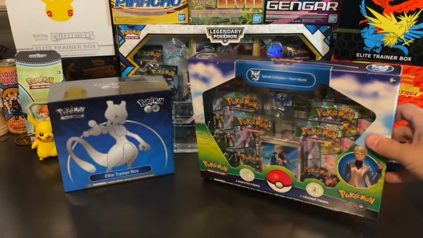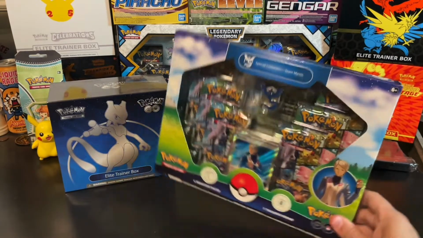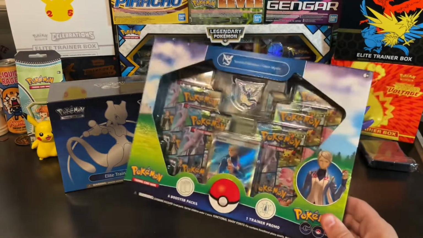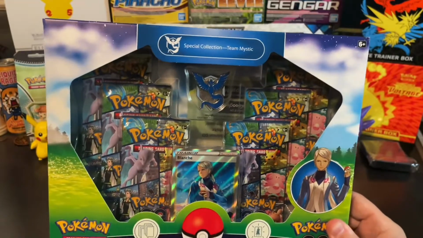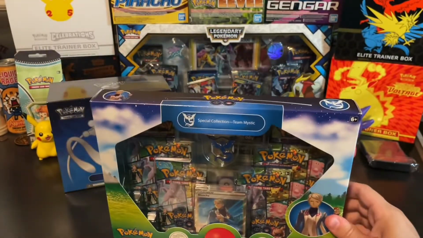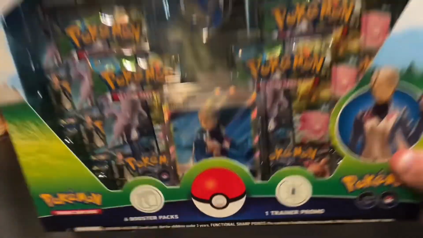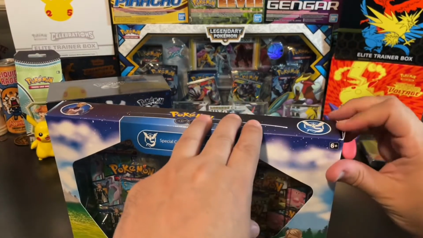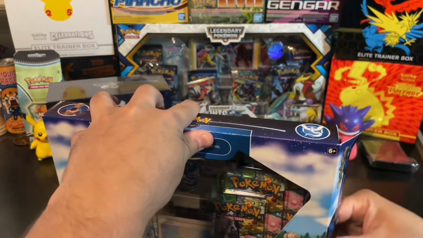When we went to Walmart today to pick up some items, we got the Elite Trainer box, which we knew we were going to get. And we had our choice. There was Radiant Eevee, all those. But we chose our team, Team Mystic. And of course, with Team Mystic, you get Blanche, and to me, that was the best looking of the bunch of the trainer cards. So we are going to bust right into this.